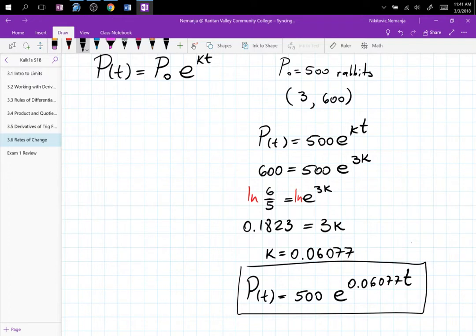You decide to create a rabbit habitat. You dump 500 rabbits that you have into that habitat, and you already know your P0. You wait 3 years, you come in, and you sit down, and you count the rabbits. 1, 2, 3, 4, 5, 6, 600, right? So you have these data points from your measurements and observations. I don't care if you're going to work with bacteria, or rabbits, or people, or whales, whatever you do, you can do the measurement of how many units you have.